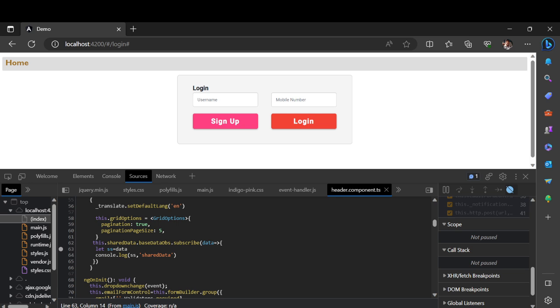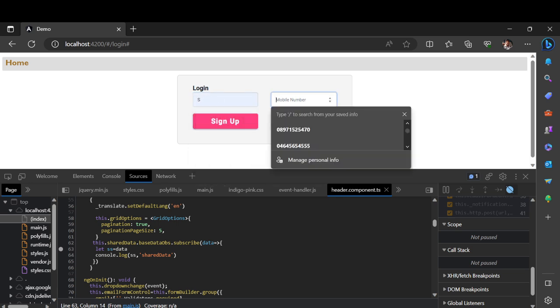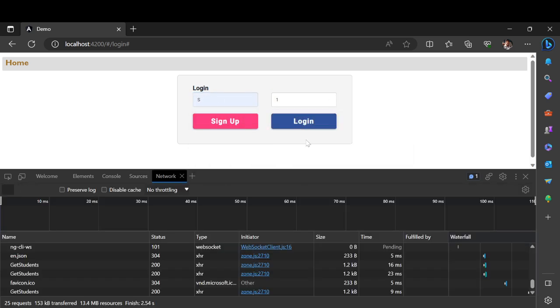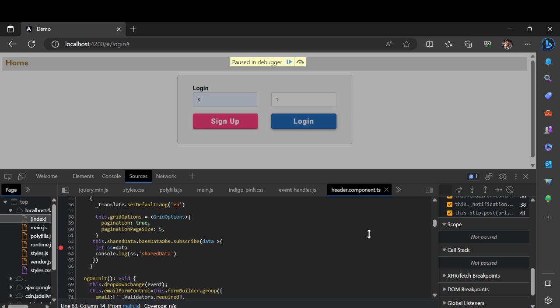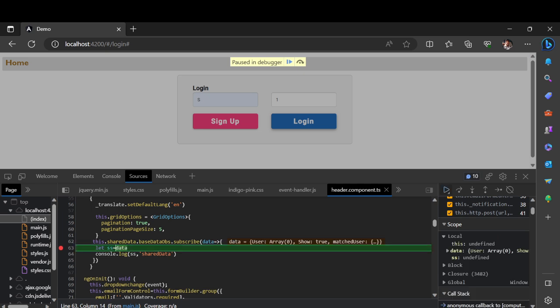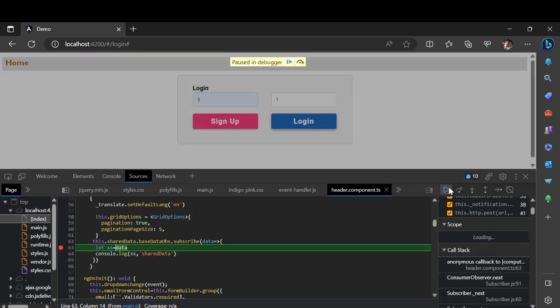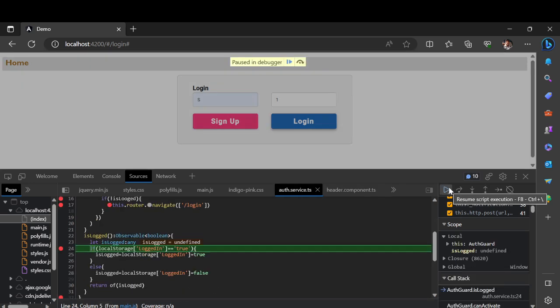So let me go to the home page and I will debug this one again. The first time it will hold as true. As of now we don't have it because it got refreshed, right? So it will get called again, don't worry. Now here we can see this is true, right?